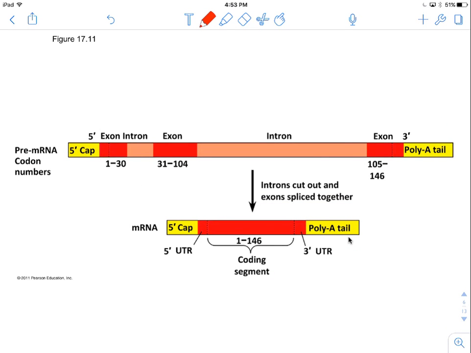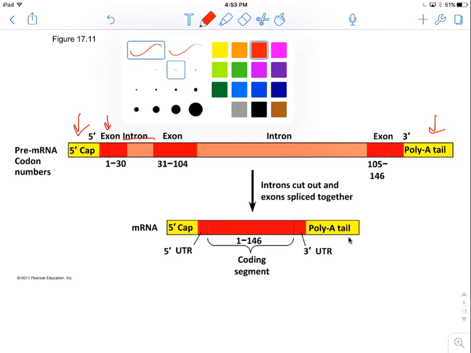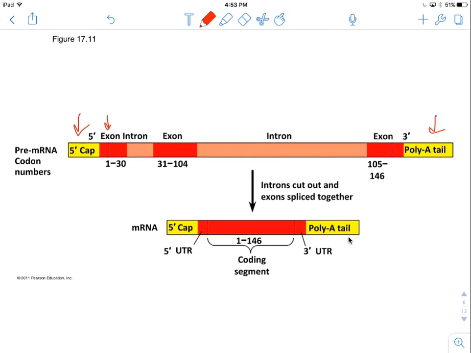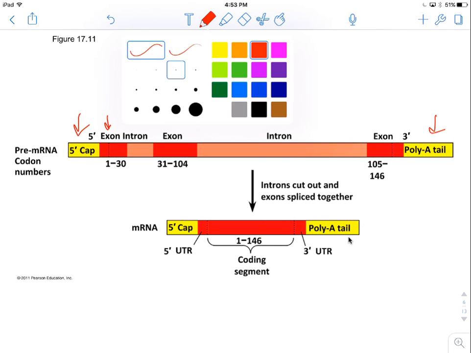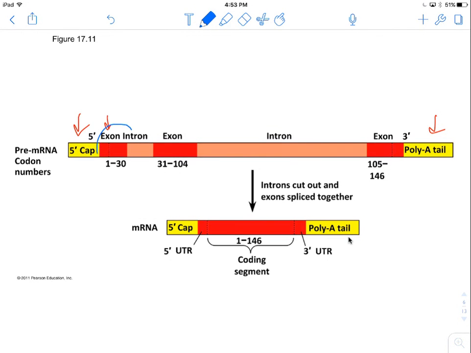So here we have our pre-RNA, we have our cap, we have our poly A tail, okay? And then here is an exon, and you see this section right, I'm going to change color because it's hard to see that. Let's go with the blue again. Okay. Here's an exon. That does not code for it. Nope, that does code for something. The intron doesn't code for anything. Here's our next exon. This codes for something. This is good. And then there's this other intron. This is just garbage. And then our third exon.